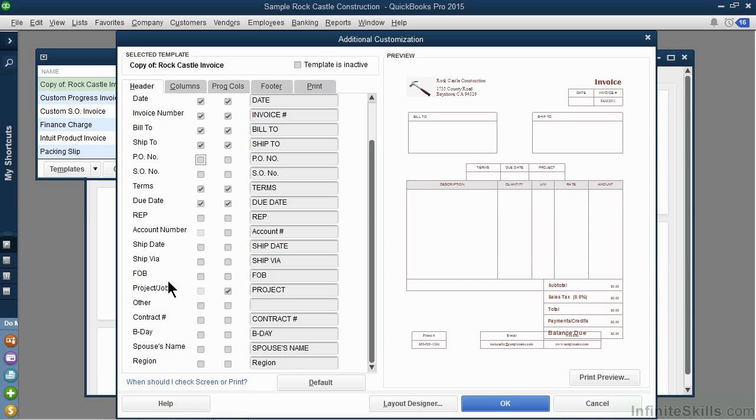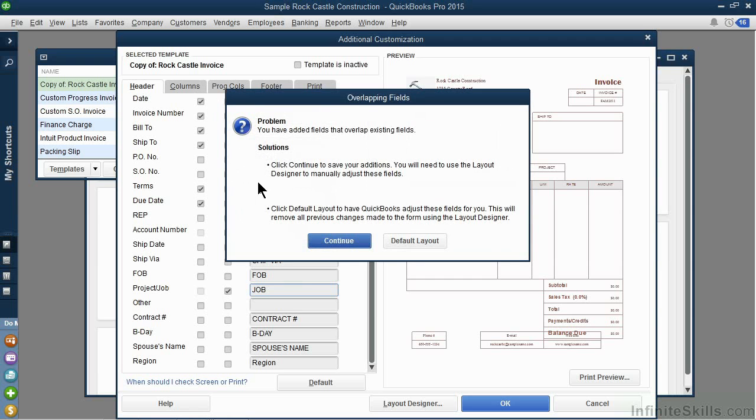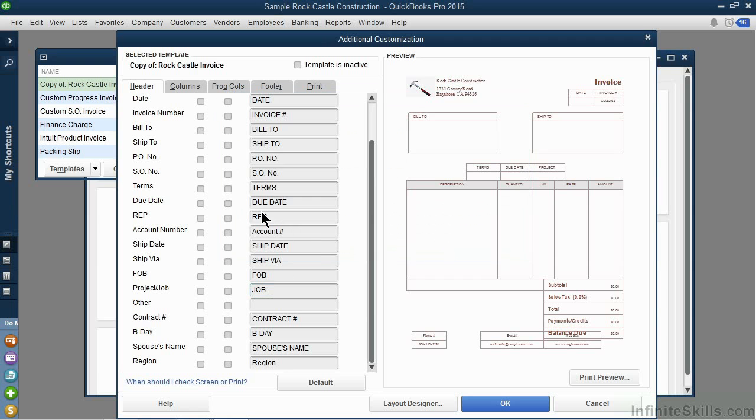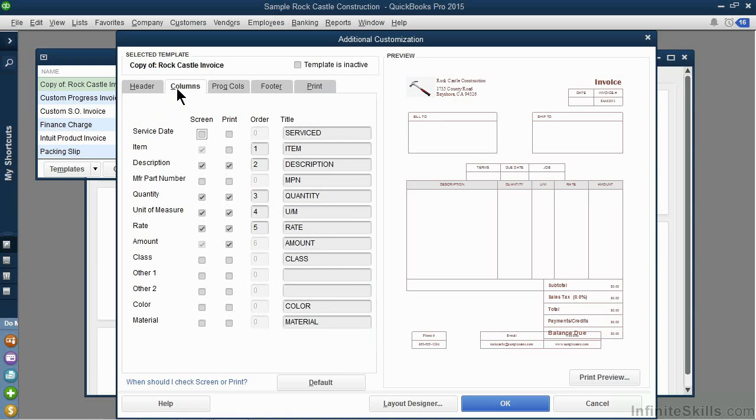We notice, for example, that near the bottom of the list, the project and job field is actually labeled project. We may not call it a project. Instead, we may always refer to it as a job. So this is a simple fix. Along those lines, notice that a majority of these are typed in all uppercase letters. They appear in different places on our form, so we need to be careful that if we change the case, it matches the other items that appear in that particular region or section of the form as well. Now that's the basics of how all of this works, but let's take a look at the Columns tab. If we receive any messages, we'll go ahead and click or tap Continue, and then activate the Columns tab itself.